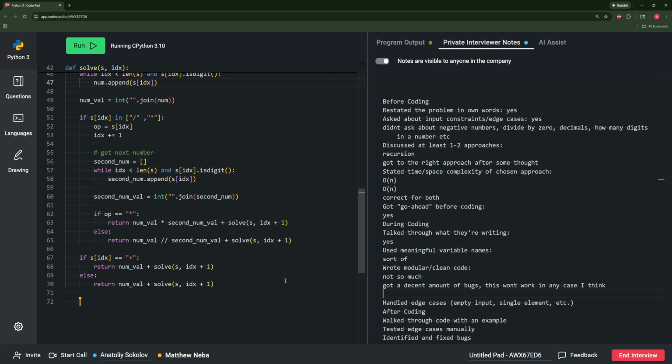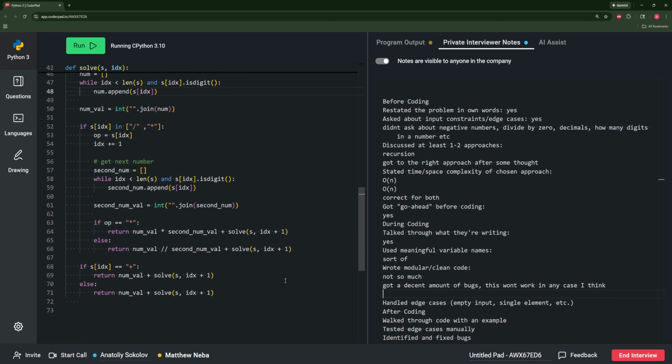Yeah, so I need to handle my base case now. All right. Eventually I'll get to some position where I'll either, okay, let me think about this. So if it's a multiplication, I'll get to a position where I have nothing left. So if I have nothing left, that means I must have the multiplication.